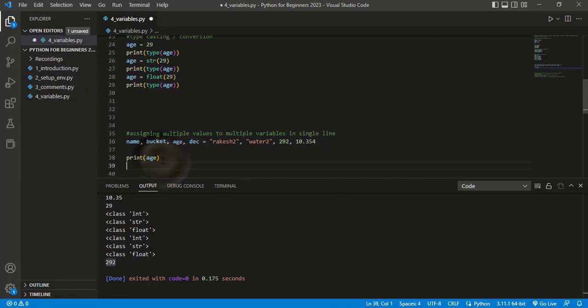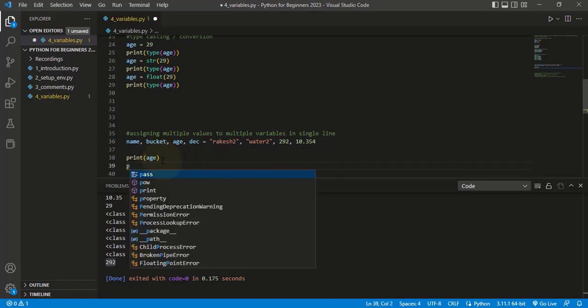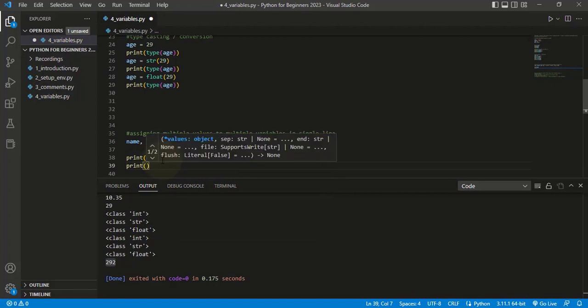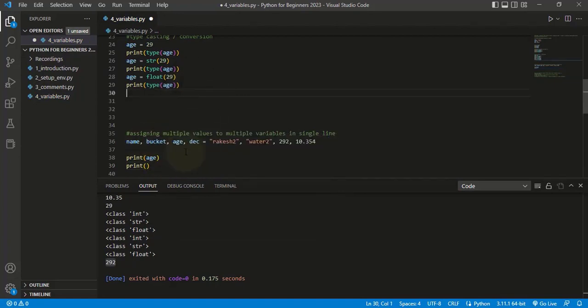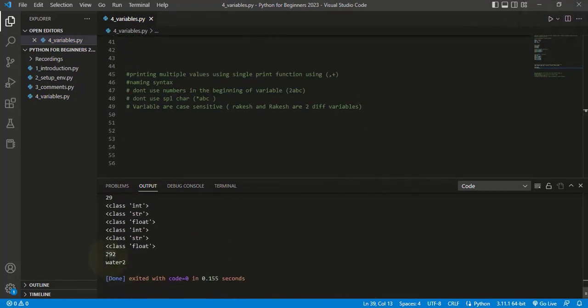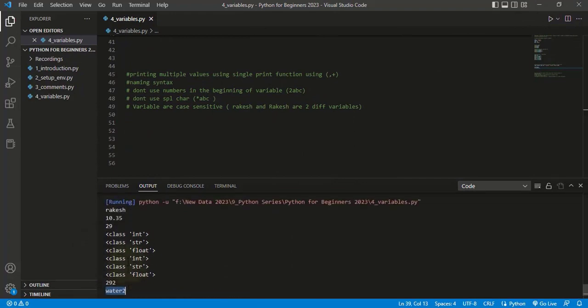In the same way, if I say print bucket, it should show me water 2. Okay, I'm sorry, print bucket. If I print this bucket, let me see the output. Run the command. Water 2, right? So I hope this is clear.